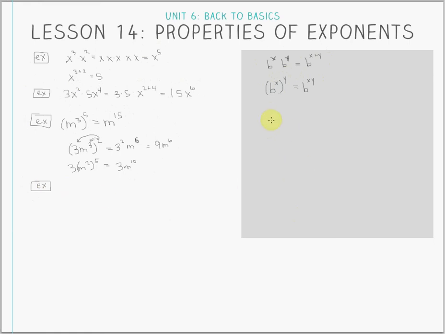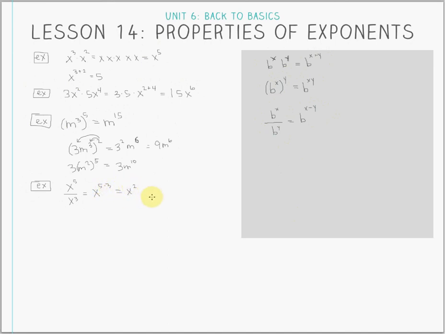Okay, the next thing is if you're dividing. So if I have the same base again and I have them divided by each other, then you will be taking the base number and you can subtract the exponents. Now remember, you have to take the top exponent minus the bottom exponent. Okay, so for example, I could have x to the 5th over x to the 3rd, and I could rewrite this as x to the 5 minus 3, which would give me x to the 2nd.